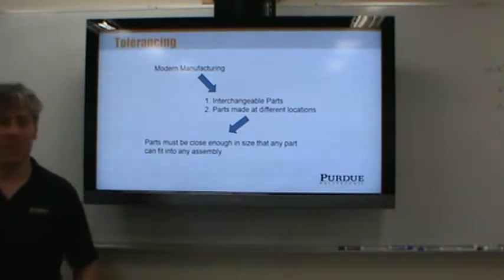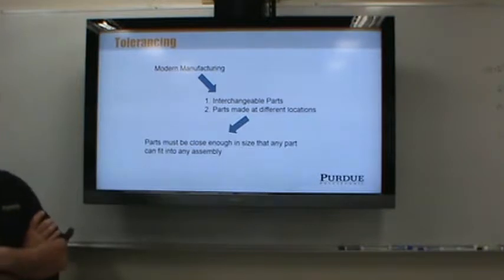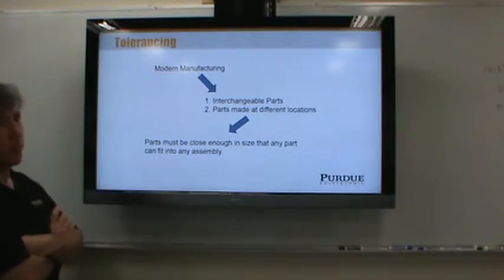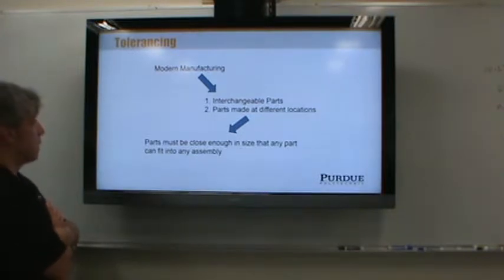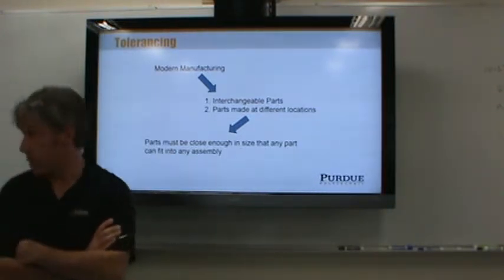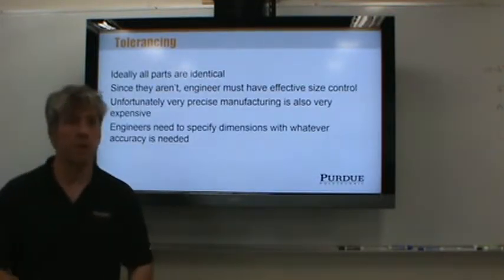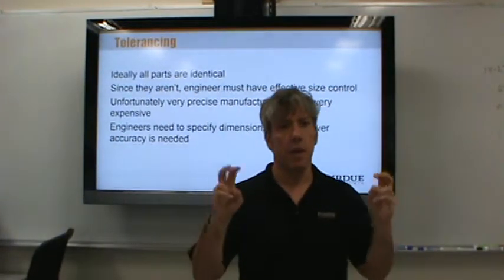All right, tolerancing. In modern manufacturing, we want all parts to be similar enough where they can be interchanged, right? The big revolution in assembly and manufacturing was when they realized, you know what, it's probably best to take the time to make all parts interchangeable. And so in order for parts to be interchangeable, they're not going to be perfect, so they just have to be tolerant. They have to be in close enough size so that they can fit. Now there's a lot to be said about this because the American view has usually been that as long as parts are within so-called tolerance, then they're good parts.